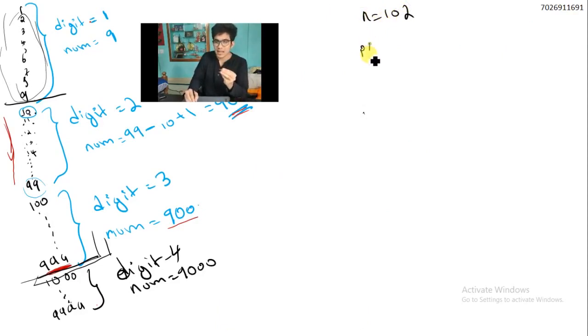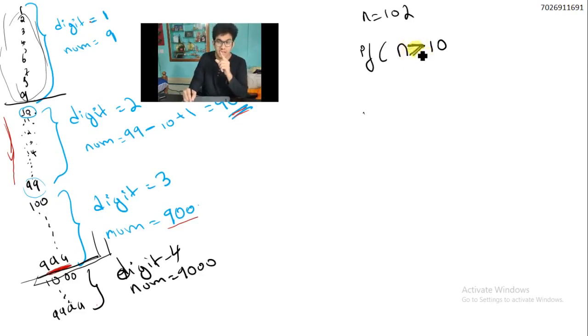Is this n value less than 10? What's the n value now? 102. Is 102 less than 10? No, right? But my n value is greater than 10.